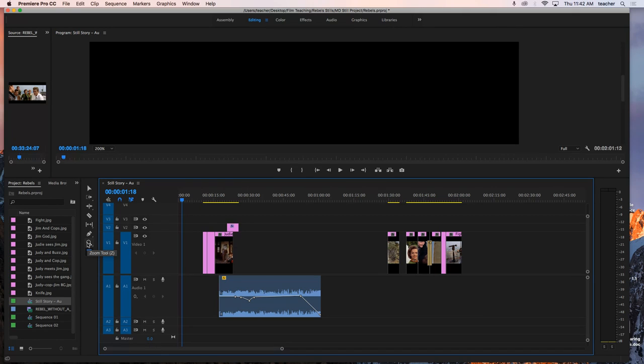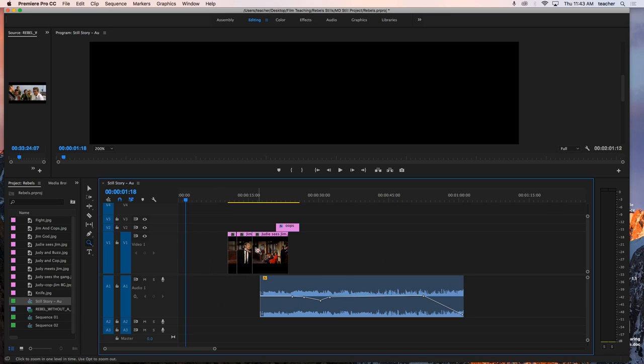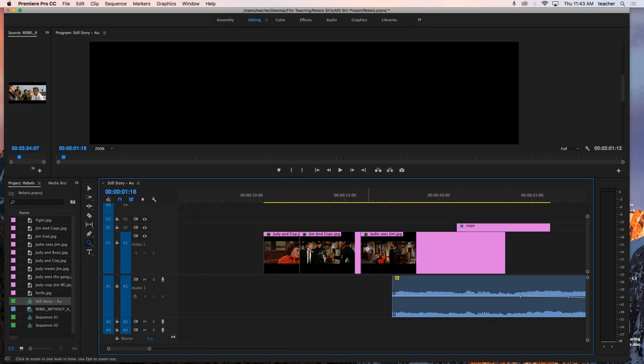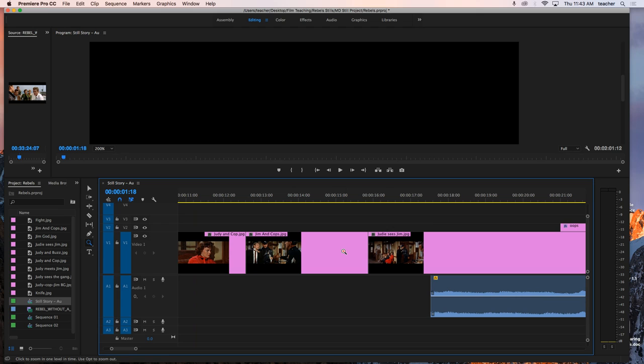Zoom tool. So over here, everybody look over here, the Zoom tool, and the keyboard shortcut is Z. This allows you to put that tool over the area on your timeline that you want to expand. Okay, and you can just expand it. Now, the way to get out of it is to press the V tool, right? The V tool comes back to your selection, right? But it's really helpful.